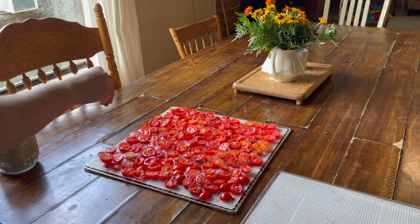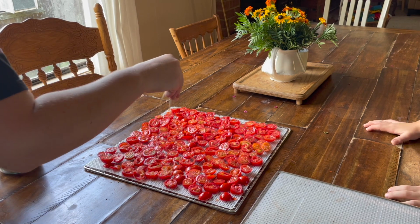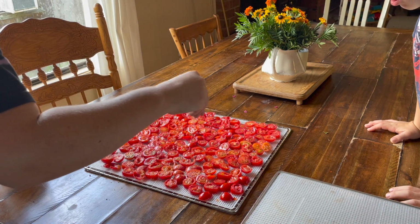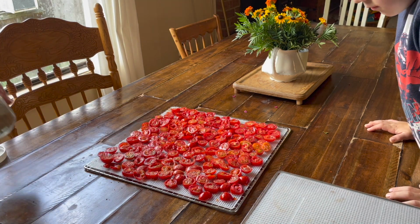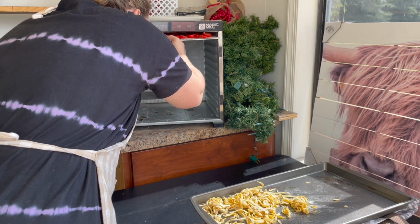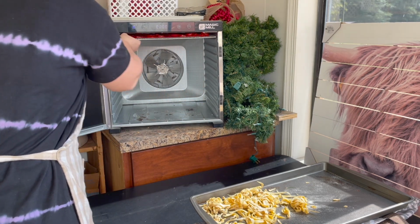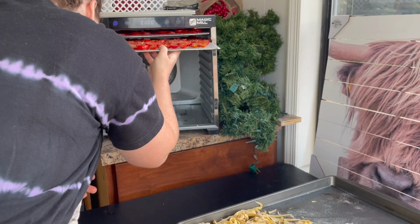And so I've actually heard of people just taking these little tomatoes, dehydrating them, or even large tomatoes, and then eating them like chips. Either that, or you can literally blend it up and add seasonings to anything. I was thinking of blending them up and adding them to sourdough crackers to give them maybe kind of like a Dorito flavor or something of that sort.